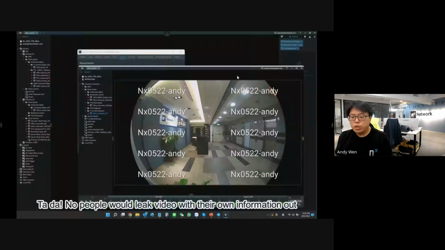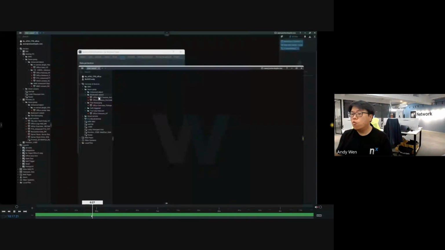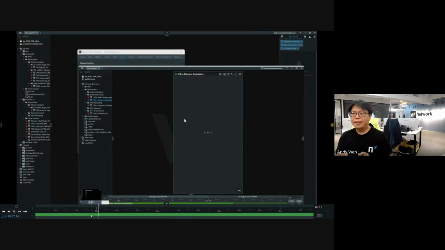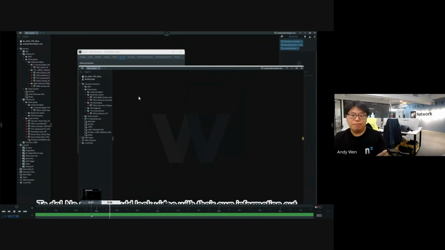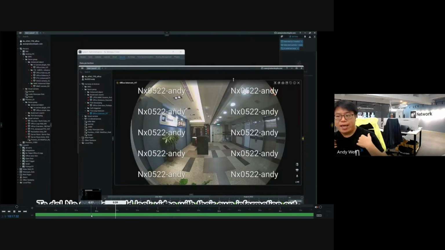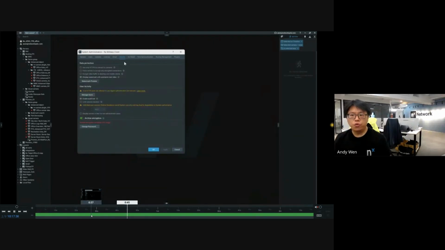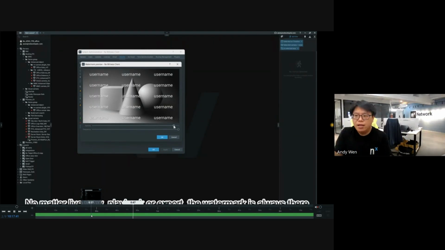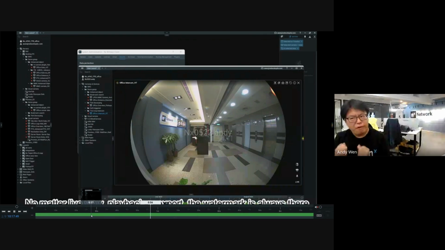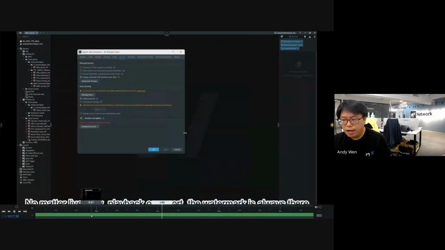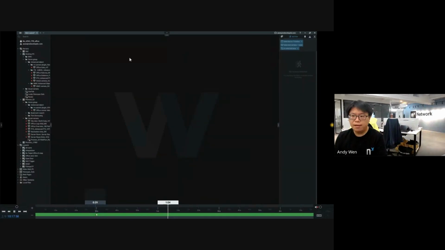And besides that, we introduced something like username overlay. This is to avoid the operator taking a picture or recording a video from the site. Because when he logs in, his name or whatever will show on the video, so he will not do that. If he takes a picture or something, his name is on it, or his ID card number or whatever. So this is a very direct way to secure your system, to avoid this kind of picture taking or video taking.